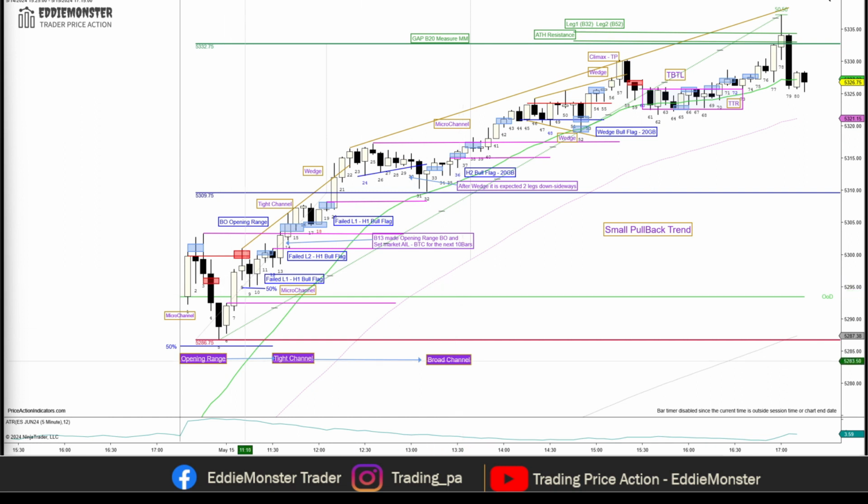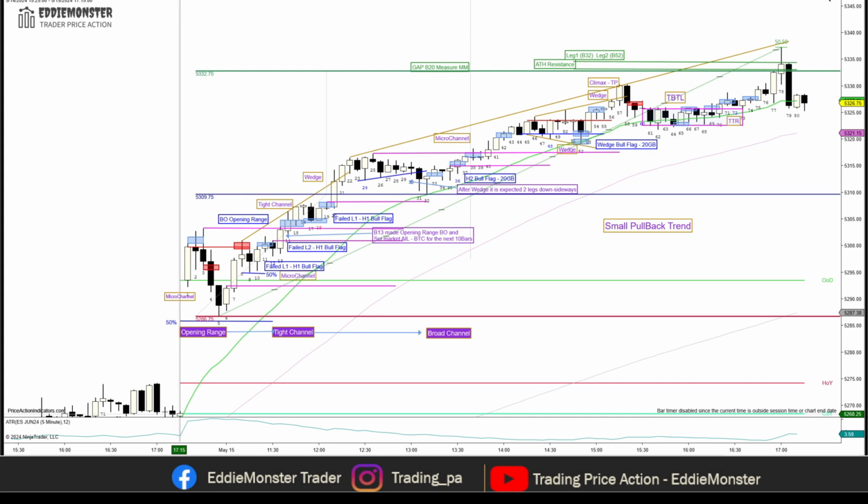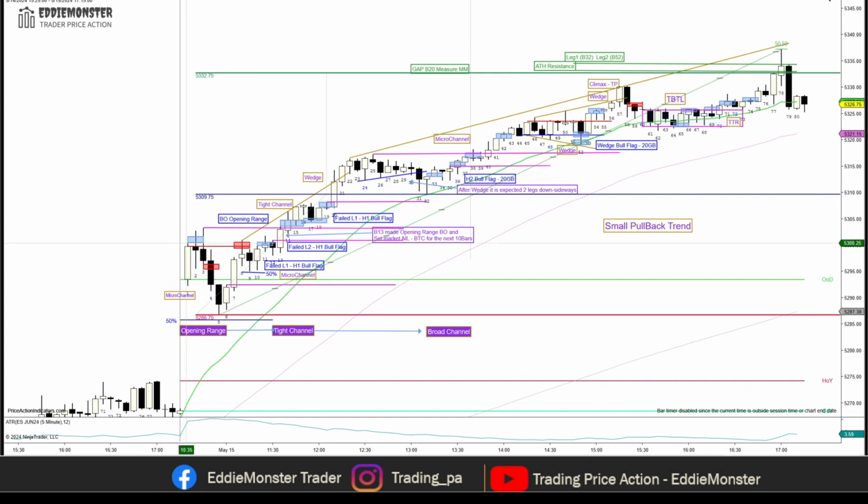So today, in terms of evolution, we started with an opening range, with an opening gap. I would say that it's a huge gap from this point to this point. It was about 25 points, right? It's a huge gap. 25 points is about 40% of the average daily range. So it's a huge gap, right? And then we have follow through in bar one, and we try to reverse in three.